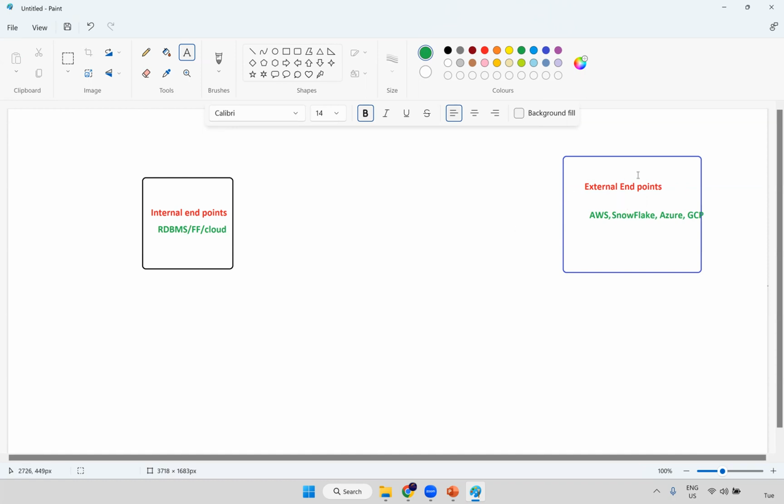So internal endpoints, external endpoints. And we have to move the data from the source to the target, from here to here.